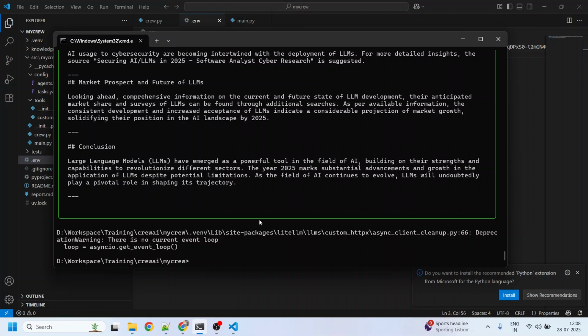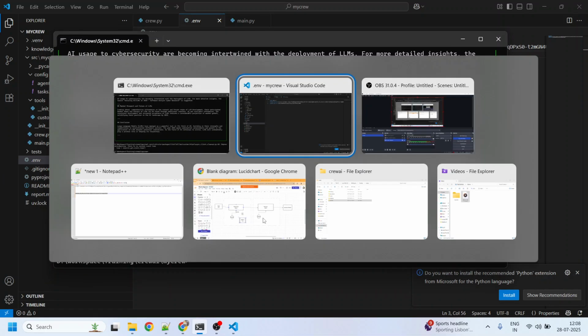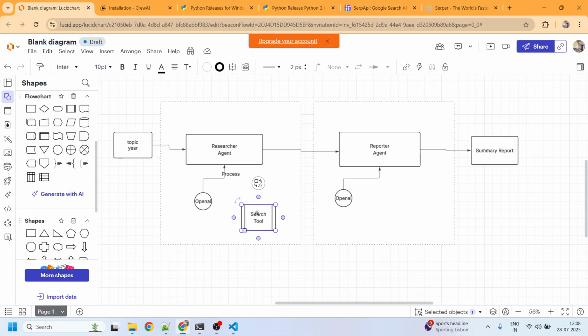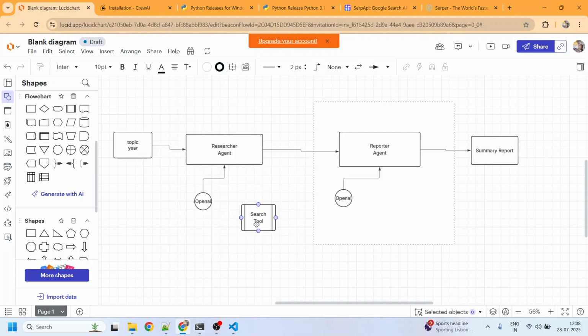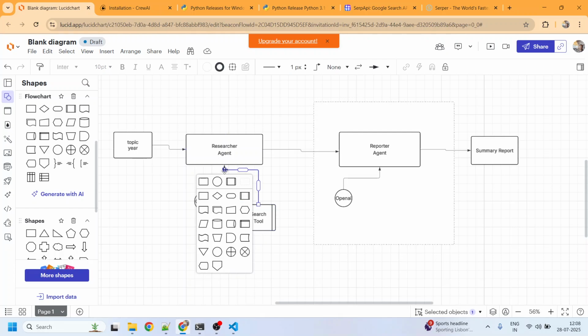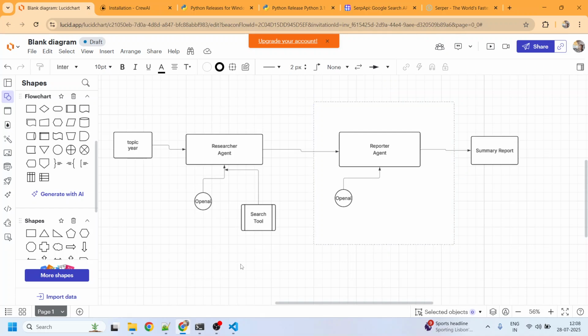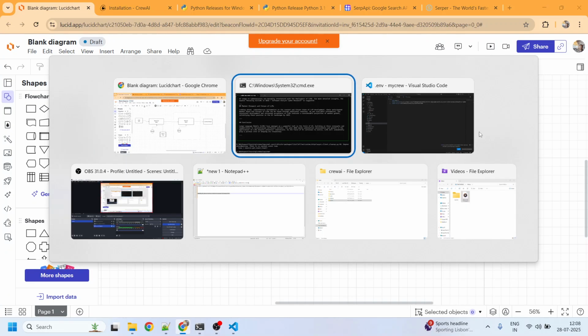So this way tools can be used. So now I can attach it to this agent. Okay, so this whole crew is working fine.